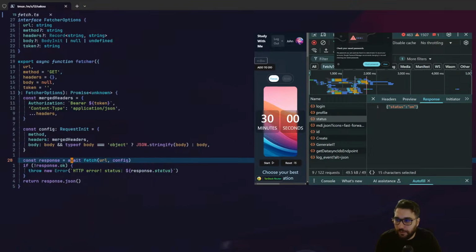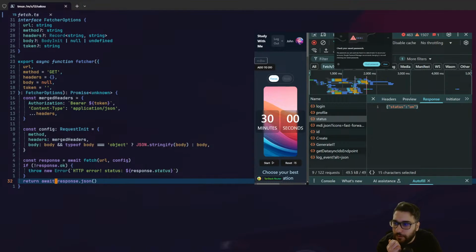Look at this, it awaits and if your response is okay, wow, okay. But you know what, why is it not await here, right? You get my point. Can anybody tell me why it's not await response.json? Because you need, wait a second. No, actually it should be await response.json, right? Or maybe because TanStack does it for us. Interesting, actually.